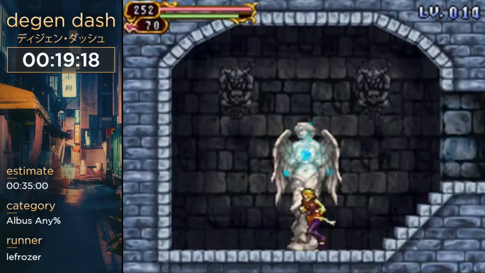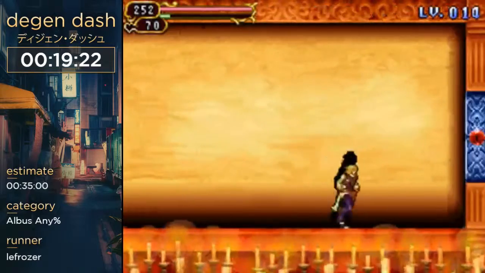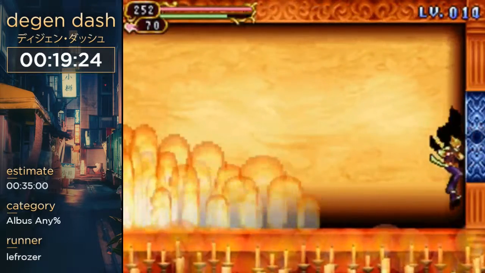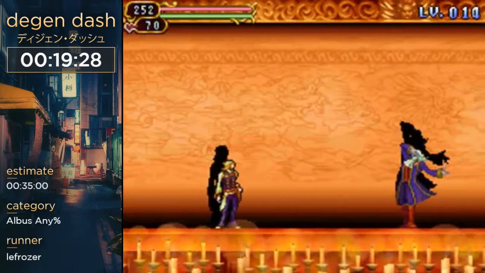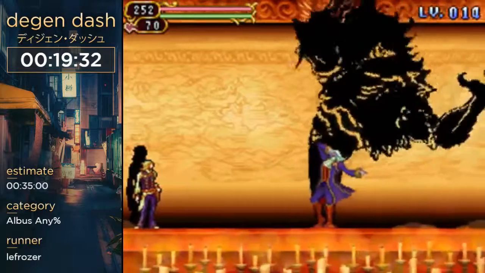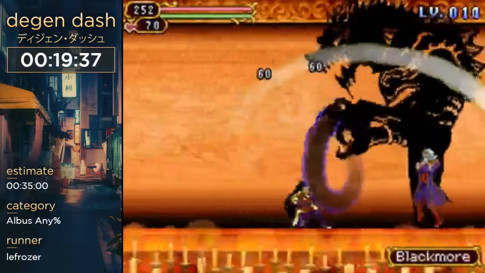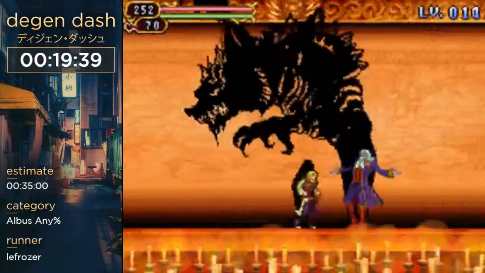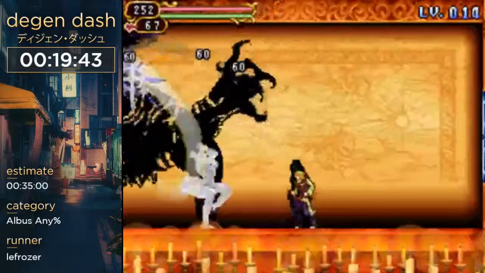It wastes like 8 or 9 seconds, but then again, it's a marathon run. I don't even expect to get a record. The current record for this category is a 28:57 by some guy called leFrozer. So what I'm trying to do here is tell him to move back, so he does this attack, and I can just use Blaze Kick because Blaze Kick deals a lot of damage.